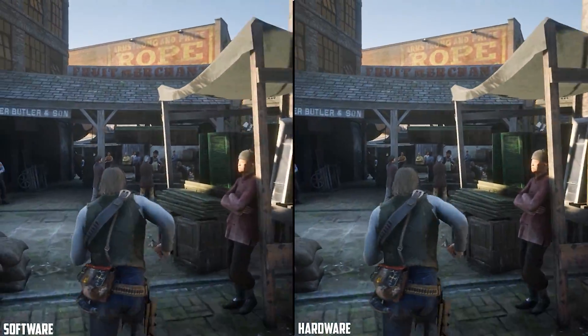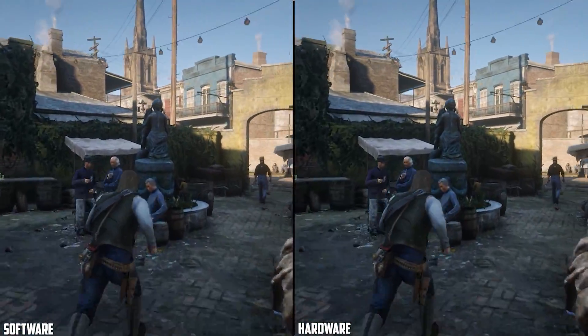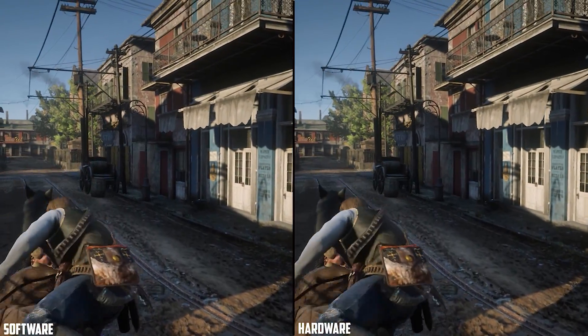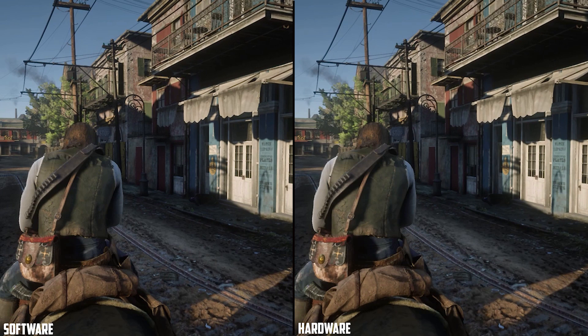We wanted to show this next point in comparison because it really just kind of jumps out at you. When our character comes around the corner and hops onto his horse, it really looks like two different images. But it's the same image, just coded two different ways. If you look at the double door area here, you can see one is really much brighter than the other. And if you look even closer at the panes of glass with the molding in between, the brighter image doesn't really lose the contrast and the vivid image quality — it really maintains it, which is very desirable.